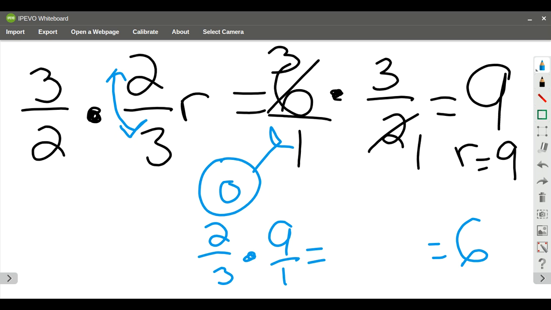All right, look to see if I can cross cancel. 2 and 1, that's already simplified because I have the 1. 9 and 3, I do have a common factor there. My common factor is going to be 3. So 9 divided by 3 is going to be 3. 3 divided by 3 is going to be 1. 2 times 3 is going to be 6. And then 1 times 1, 6/1. Remember we talked about on the last problem, if I write that in whole number notation, that's a 6. So my equation is balanced.